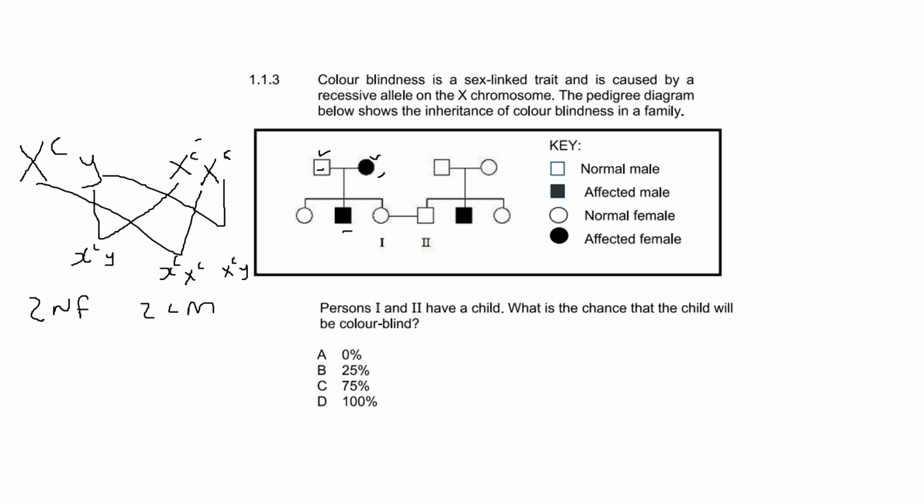So now we're being told that person 1 and person 2 have a child. Who's person 1? Okay, now this is a bit confusing. Who's person 1? Oh, this one. Yeah, that there. So person 1 is this one here, and then person 2 will be this one. Okay, that's fine. So person 1 and person 2 have a child. What is the chance that the child will be colorblind? If we have those two parents having kids, a 50% chance of them having a colorblind son will be possible for those ones there.